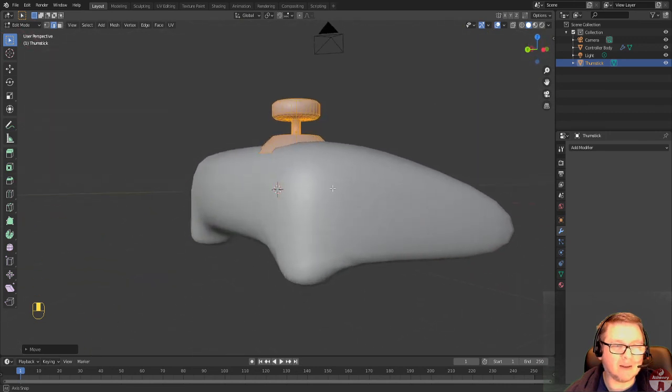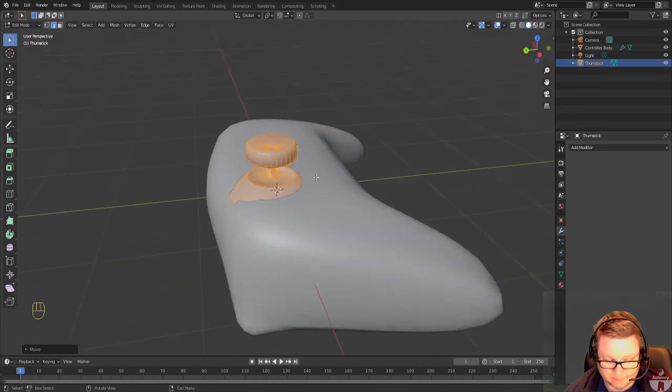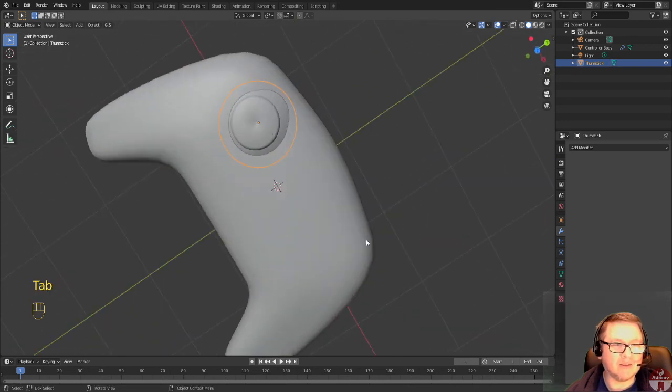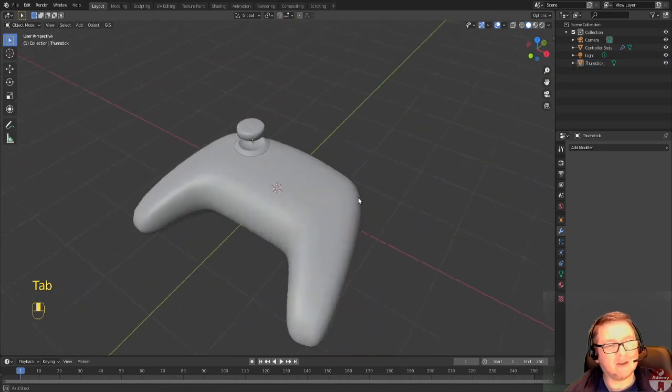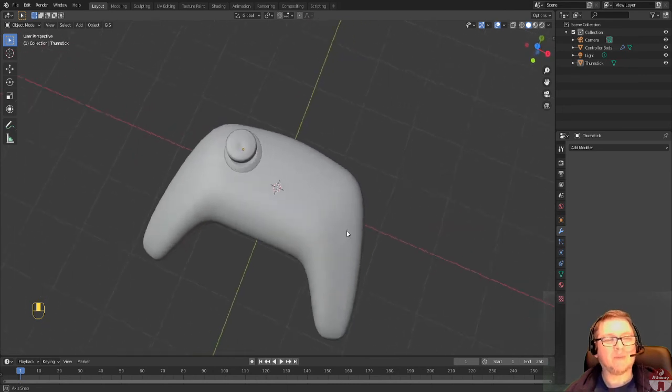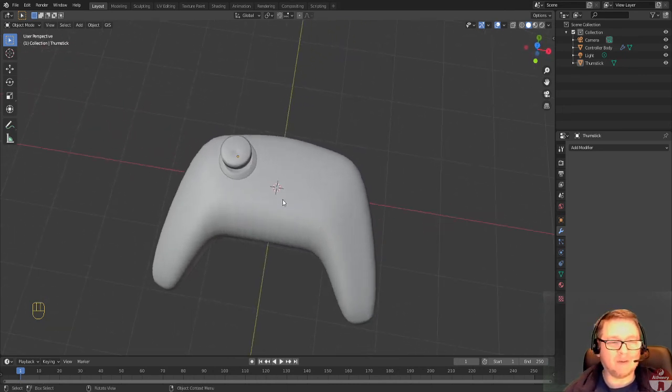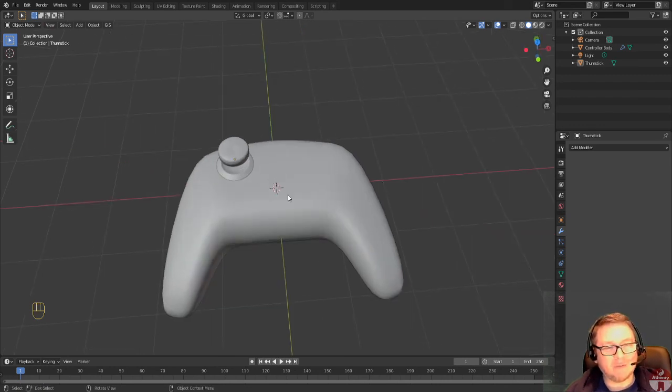So something like that is what we're going to want. Yeah, that kind of blends, that fits fairly nicely onto the controller now. Okay, so that's it, and then we can put another one here if we're going to do Xbox style, or up here if you're doing PlayStation style. And we're going to add a few more buttons, and we're going to color it and everything else, but that's all for next week and maybe a little bit for the week after.